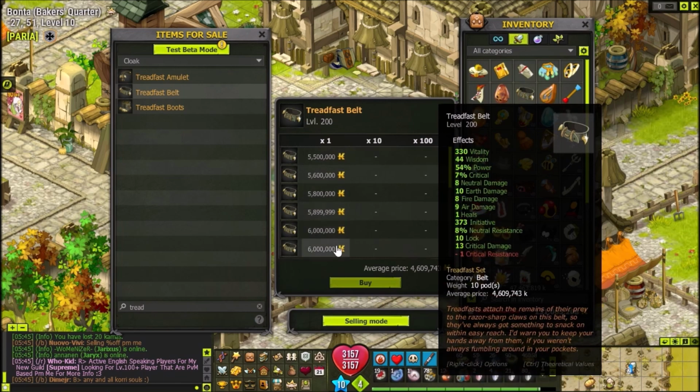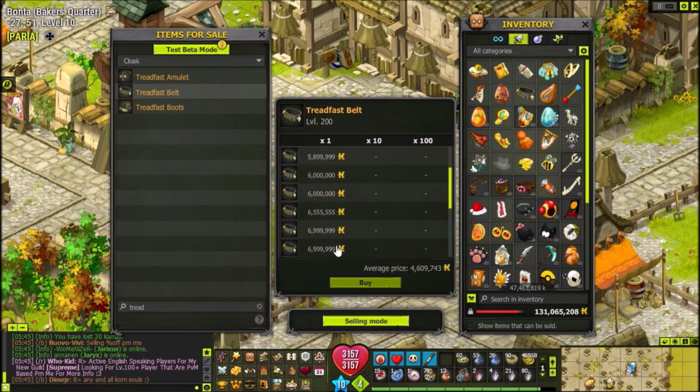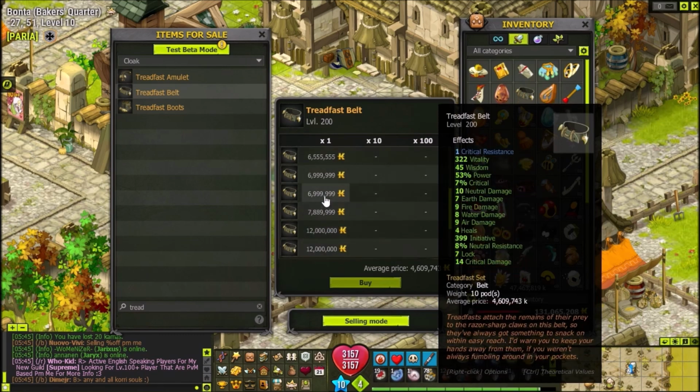And if you look at these, this one is close to 0 crit resist, but it has no water damage, so that's bad. If we keep going, this one would probably be one to compare with mine. It's 7 million karmas plus 1 crit resist. However, the vitality is low, and if I make one better than this, it could possibly be even 10 million or something, because this one's trash.